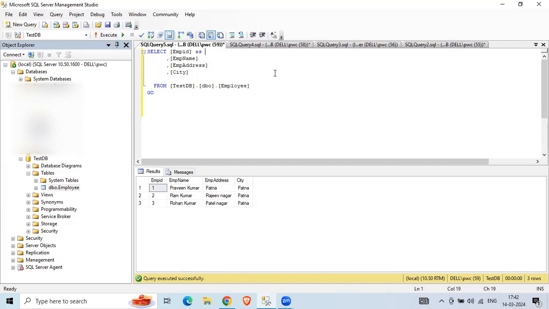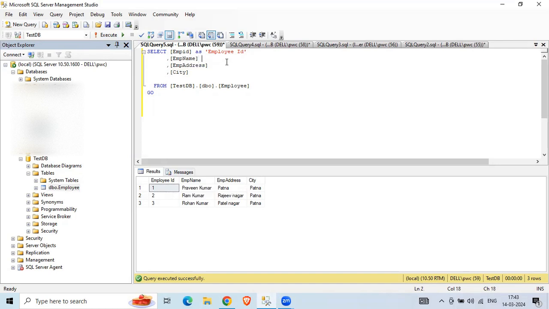So as employee ID, this might be the title. I don't want to show EMP ID; instead of EMP ID, I want employee ID to be shown over there. So just click on this and see that employee ID is shown as the title of that column.